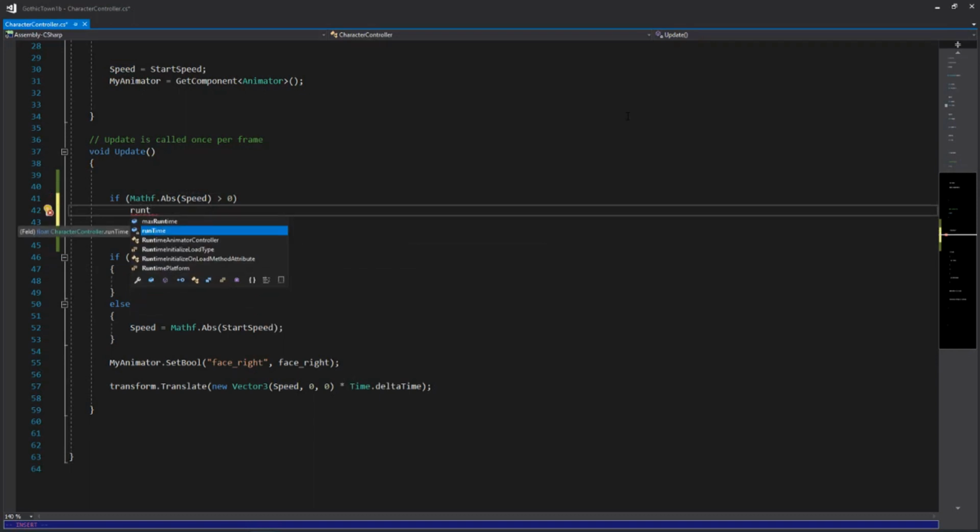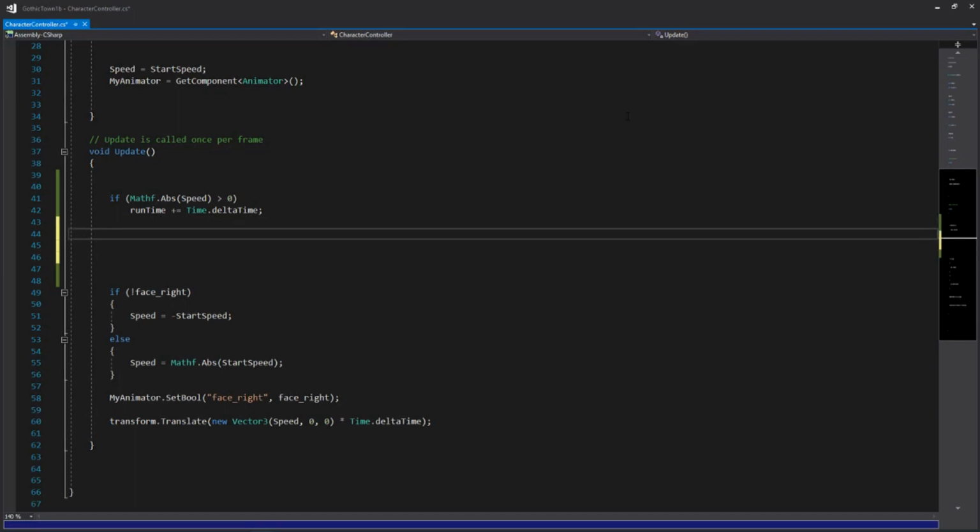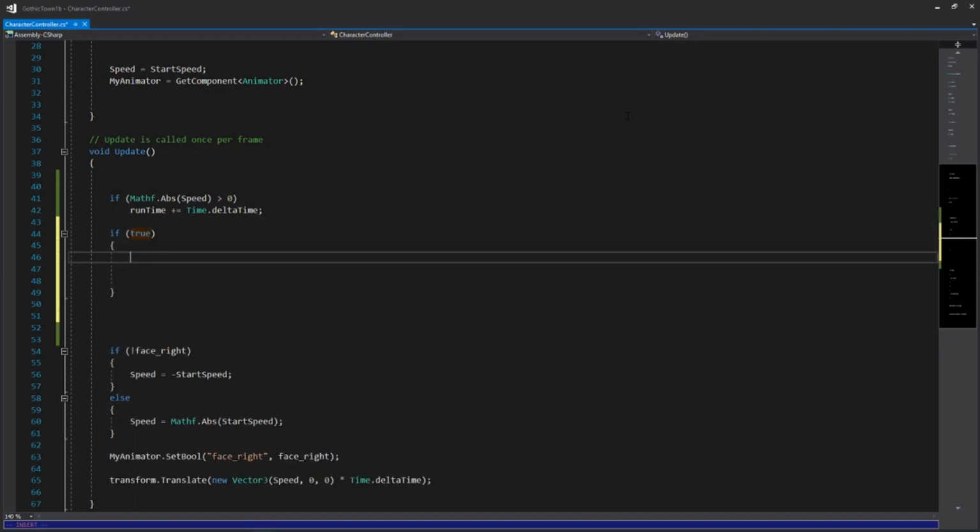And now comes the most complex line of code, but I will try to explain it as easily as possible. We create an if condition below, and inside this if condition we tell our animator to go idle. Now if we go idle, our speed equals 0 because our character stops while walking. And then we create another if condition inside the first if condition and check if our character is facing right.